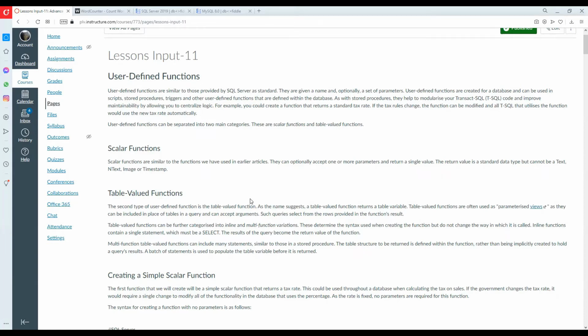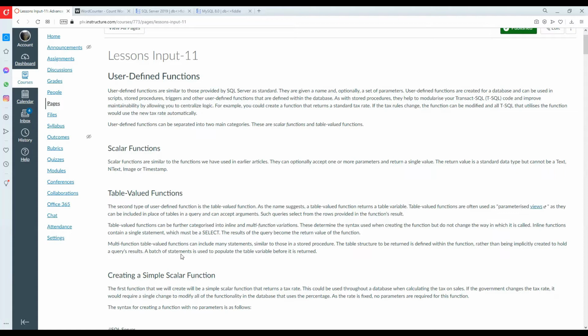Table-valued functions can be further categorized into inline and multistatement variations. This determines the syntax used when creating the function but does not change the way in which it is called. An inline function contains a single statement, which must be a select statement. The result of the query becomes the return value of the function.